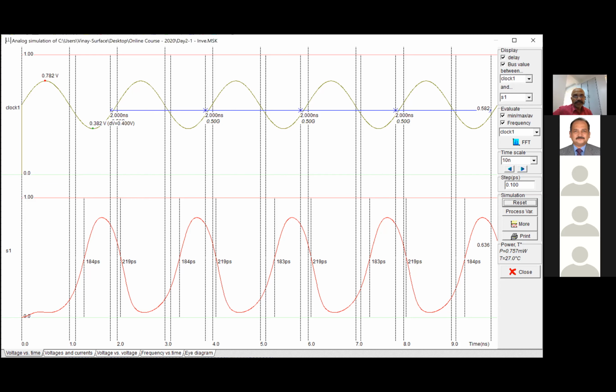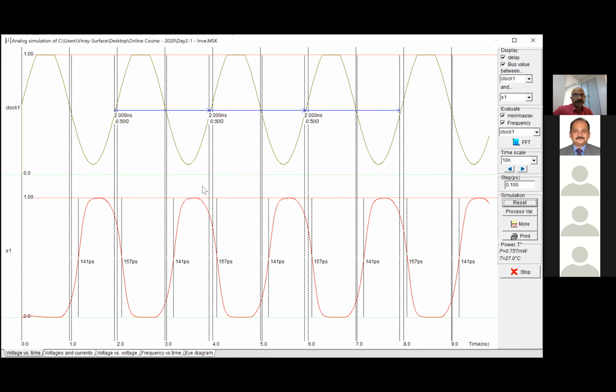So maybe I just increase the voltage more. This is a sine wave with a full-scale plus-minus voltage from the quiescent point. As you can see, it will almost convert into a squarish waveform, because after the quiescent point, things will flip over. So this was about the quiescent point and power consumption control. In this case also the power is higher, but still considerably lower than the amplifier case.